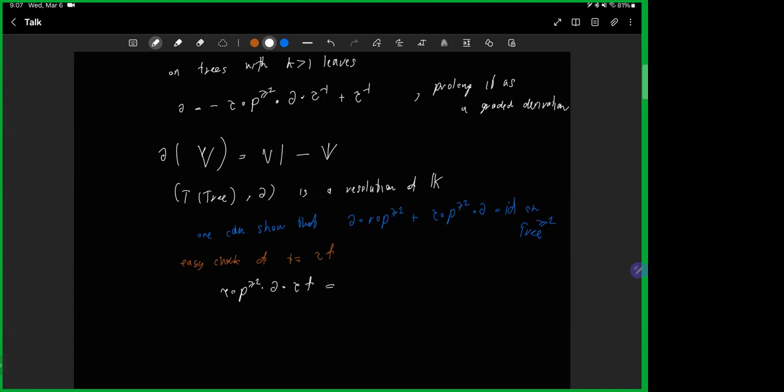So let us apply delta. So it's root minus 1. So it will be root projection greater than 2 F minus root projection greater than 2 delta of F.